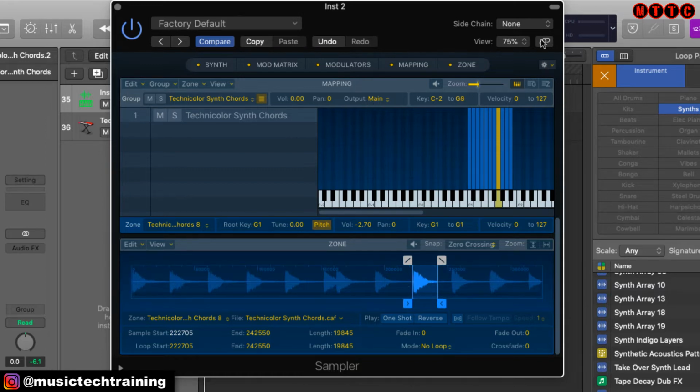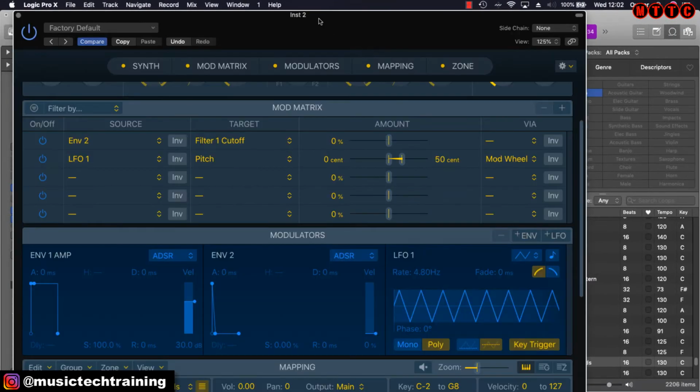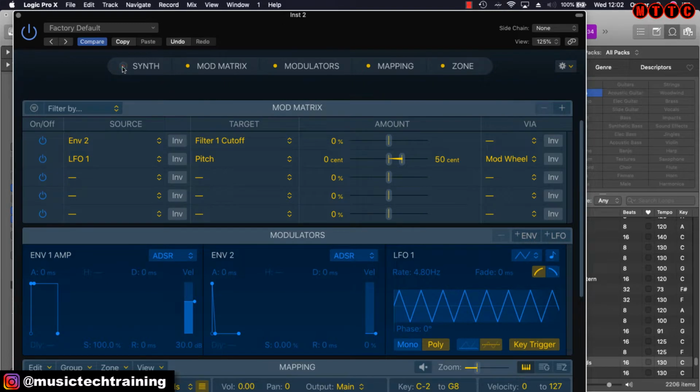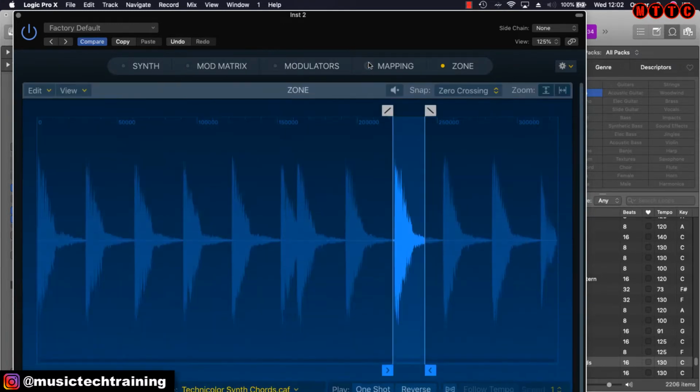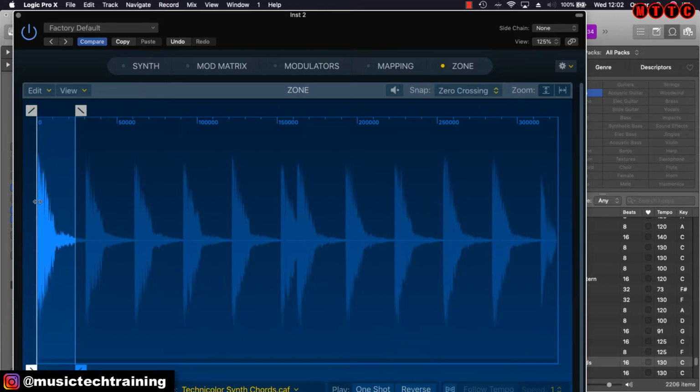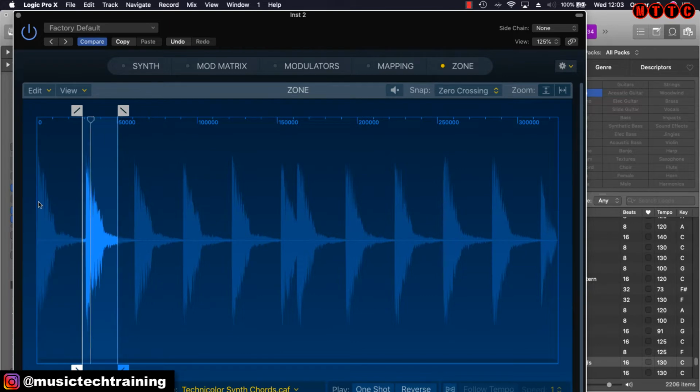So I'm going to come up here and change my view to say 125. And then I'm just going to close some of these up here just to give myself a bit more viewing space. So here we go. The waveform is displayed a lot better and we can now go in. If I was to press the first note, okay, so that's cool. I might adjust the start point just a touch there. Let's try the second one. Yep, let's fix that as well.